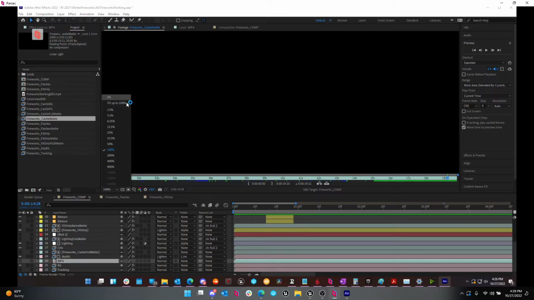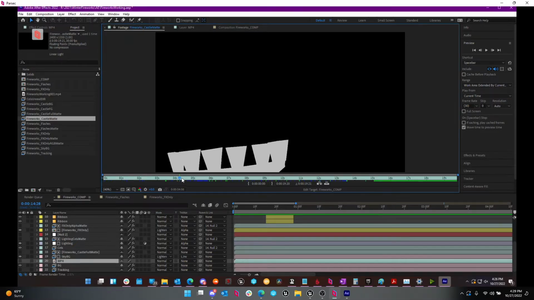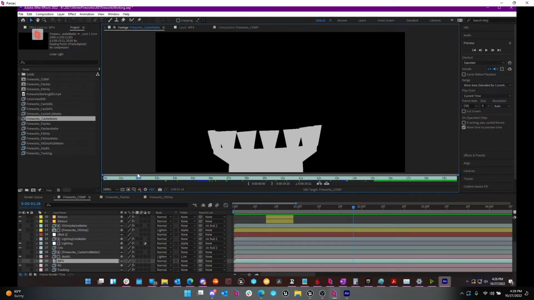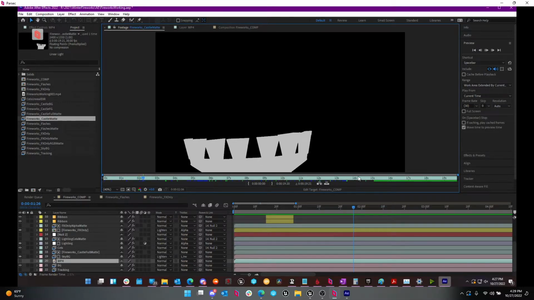Here's another castle mat. This was a very difficult composite. This is the foreground of the castle mat because you want to place her in the middle of the castle tower. So this was kind of just a hack to do. I just put a black plane in the middle of the castle where she was, just to bisect the castle top, and then just drop this on top of her.